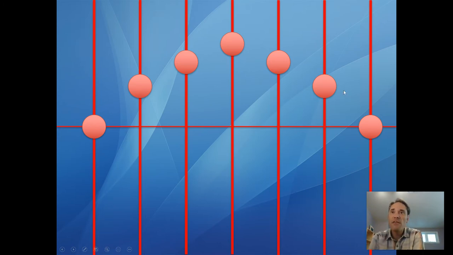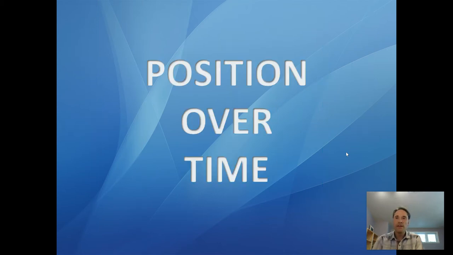This is a graph of distance or position happening over time. And we're going to use that to help us out today. I'm going to give you some scenarios, some words to look at to try and interpret and draw them on a graph that you have. You can either print out the one that I'm going to give to you, or you can just use a piece of scratch paper and draw it right on the scratch paper.